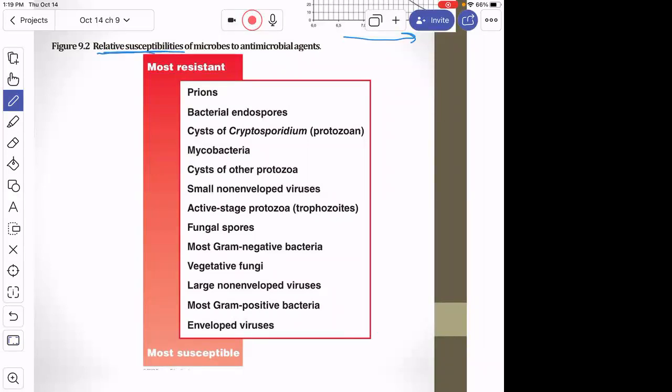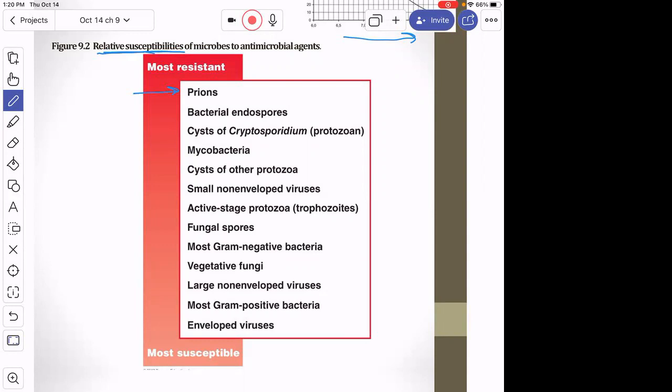There's going to be some wiggle room here when you start talking about specific genera of organisms. And of course, we're talking about all antimicrobial agents, so it depends what specifically you're talking about, whether it's a chemical or radiation or whatever. But in general, prions are definitely the most difficult things to inactivate. If you are going to use heat to inactivate a prion, you have to use 400 degrees Celsius heat, which is 900 degrees Fahrenheit, for 4 hours. So it takes a lot of heat to deactivate that.